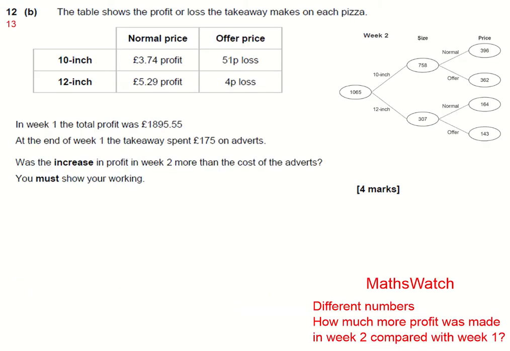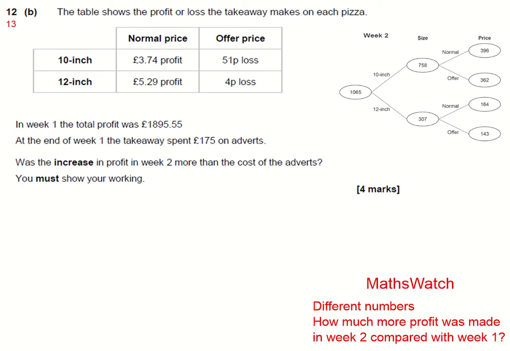Part B. Now before I begin this question, a quick note on the Maths Watch numbering. So on the real exam paper this question is question 12B, but on Maths Watch they move this on to question number 13, which means that every question going forwards will be one number out from the exam paper to Maths Watch. To show you what the question numbers are, I've added a red number to each one, and that is saying what question that represents on Maths Watch. Let's begin this question. 12B.